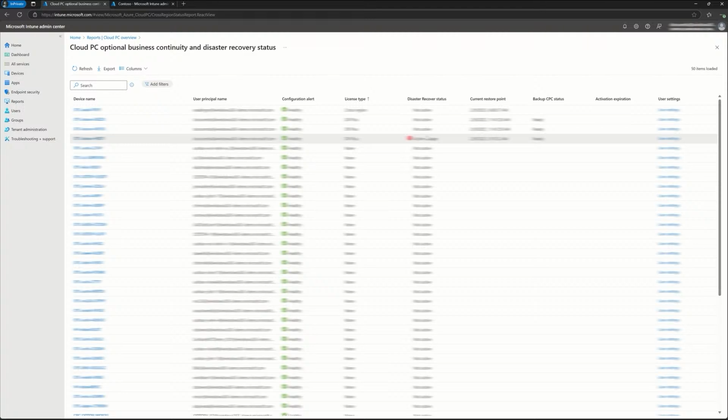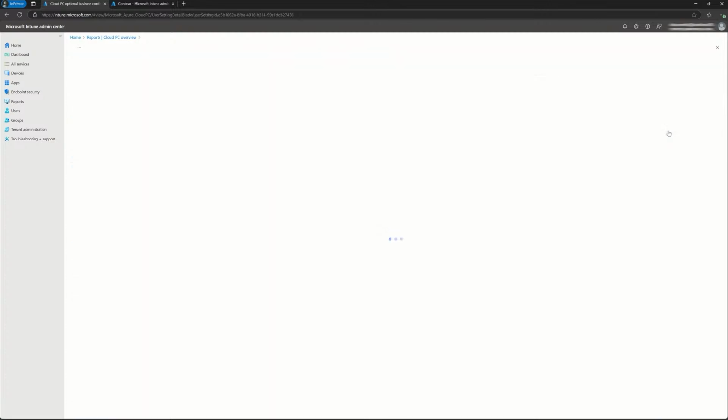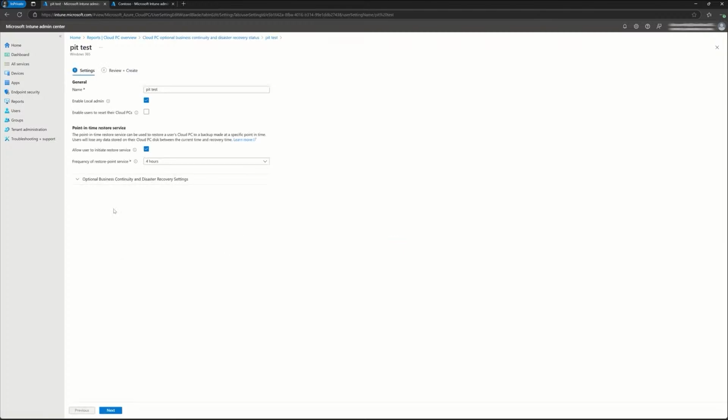You're also able to check how the device is configured by clicking on the user setting and moving into the user settings where optional disaster recovery is configured. We've already provided a demonstration on configuring optional disaster recovery, so you should already be familiar with how to configure inside of the user settings. In the case of a disaster recovery event, you'll need to quickly activate and then deactivate the disaster recovery services. I'm going to go ahead now and demonstrate how any administrator with just a few clicks can recover their entire environment of Windows 365 devices.